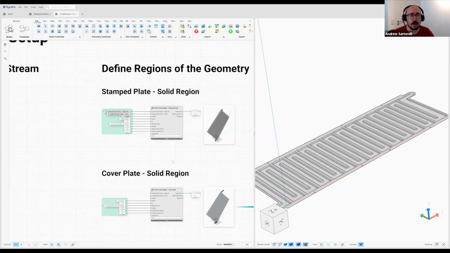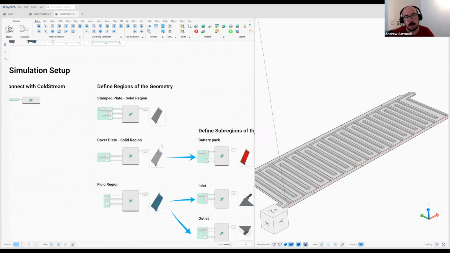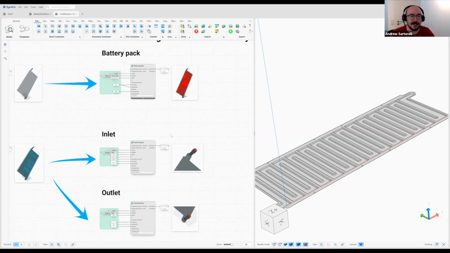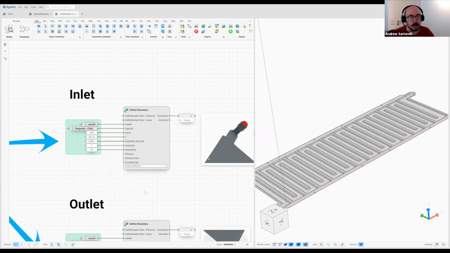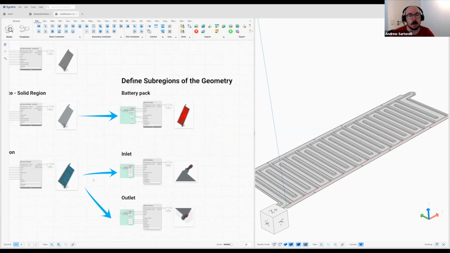So again, we can zoom out a little bit and just see the process that we've developed quite easily here inside Synera. So defining for the different regions, the different material properties. Of course, what simulation is complete without some boundary conditions where we're going to apply some inlets and outlet flow. And again, all of this really easy to do inside the visual environment here. All of your workflows stored for you. So as you go back and maybe make a few tweaks and changes, it's right there for you to work with.